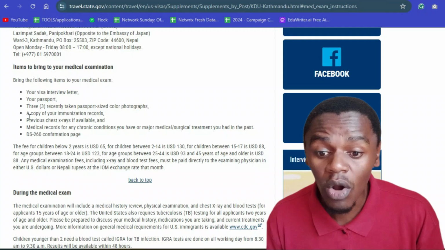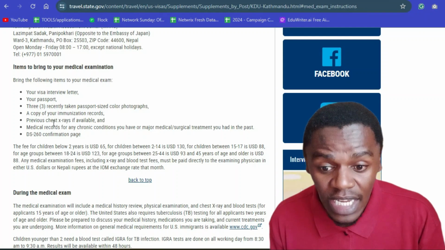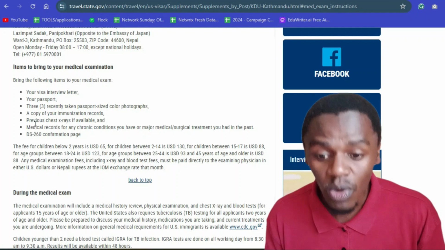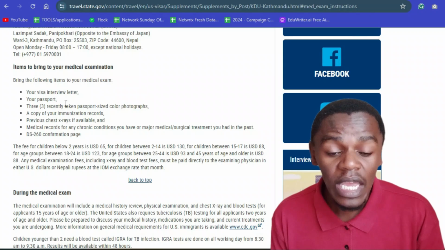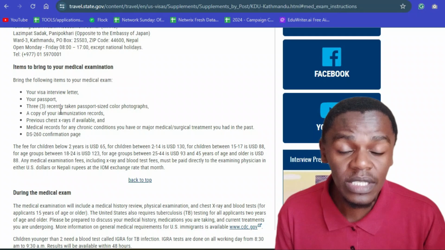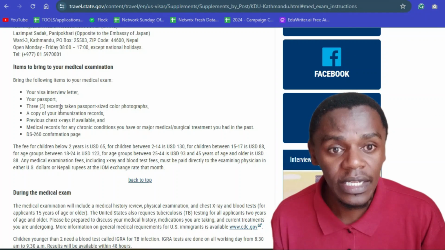And then you need a copy of your immunization record, previous chest x-ray if available, medical records, and the DS-260 confirmation page. So you see, for the Kathmandu, there are additional documents on top of what Lima, Peru had.